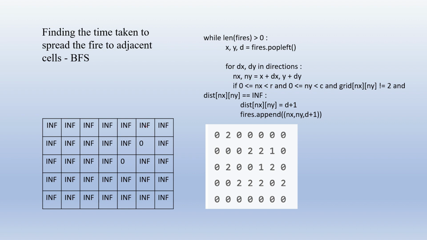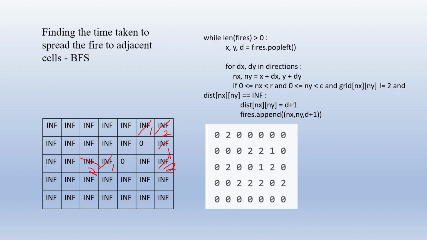At time 1, the fire cell will spread to here, which is grass, and here this is a wall, and the fire cannot spread. This fire cell will spread to this cell, and this is a wall. At time equal to 2, this fire cell will spread to this, and this fire cell will spread to here, and this fire cell will spread to here, which is not a wall. This is a wall and it cannot spread. This is also a wall.